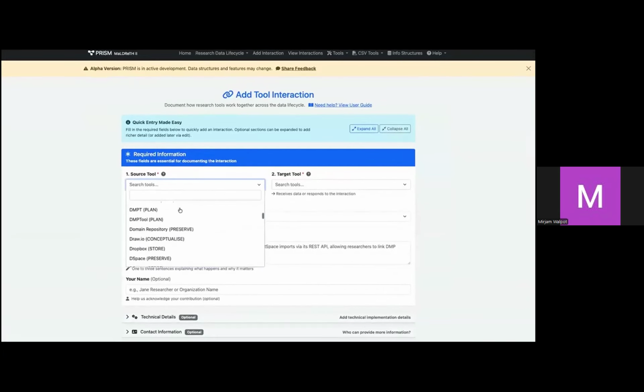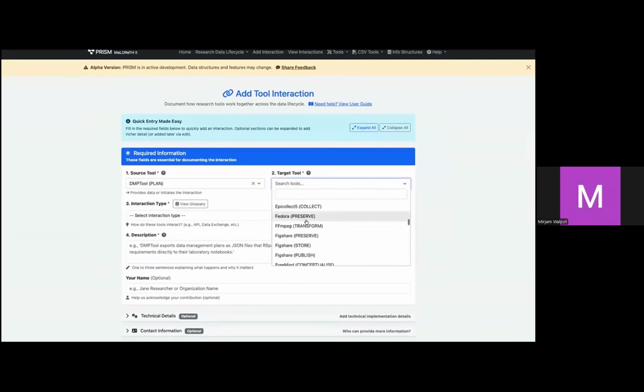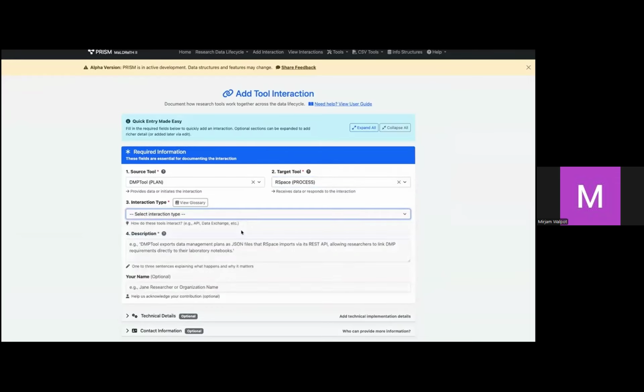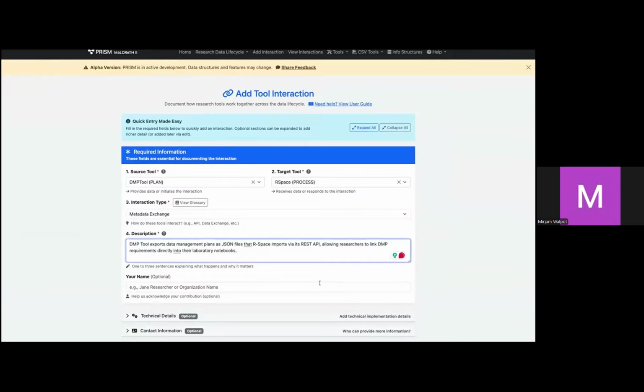So I'm just going to go ahead and add a new integration. We're going to say DMP Tool connecting to RSpace. This interaction type is metadata exchange. I add a description of this interaction here.